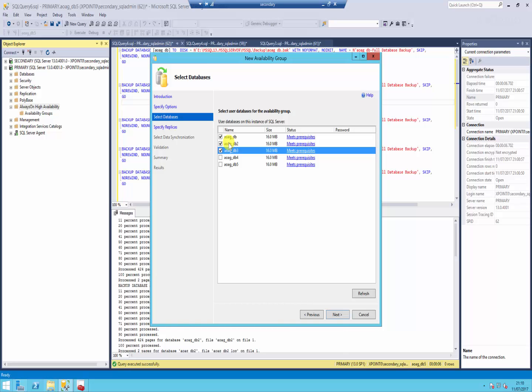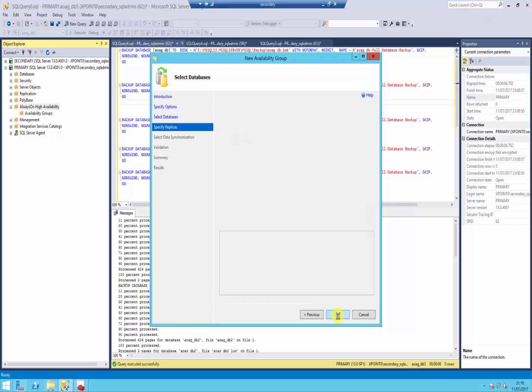All these are dependent on what the business wants and what the SLAs are. So we're going to assume that given our SLAs and business requirements, we just want 3 databases as part of one group. So we're going to click on next, and at this point we will then specify the replicas.